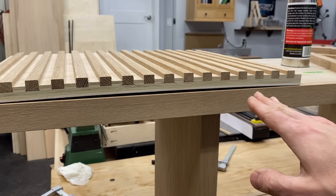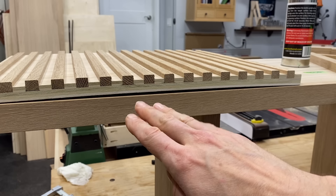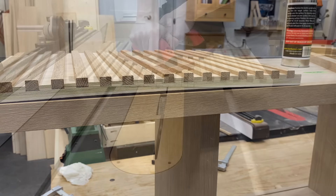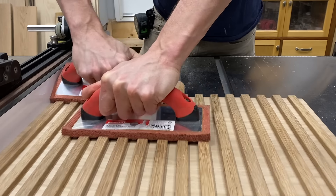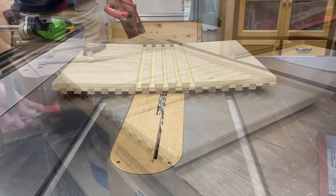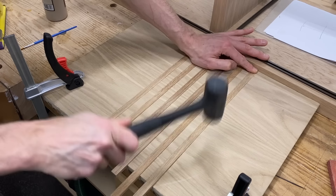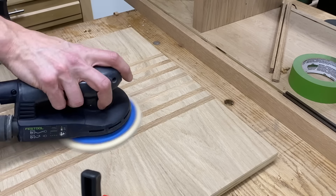The first door had a nice curve to it — cupped. Originally I thought it was the water from the PVA glue, but after talking to Philip Morley and my buddy Kevin at Fine Point, they said the strips were so tight that each one progressively pushed out the wall just a little, causing it to belly. The best solution was to cut grooves in the back side, clamp it flat on the bench, and fill those grooves with filler strips whack-a-mole style, then sand them flush. Thankfully this corrected the problem and the doors were saved.